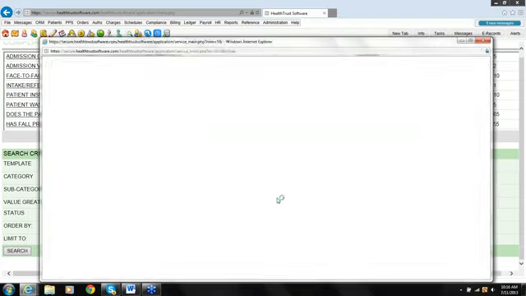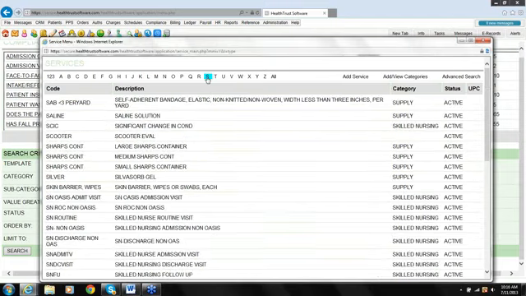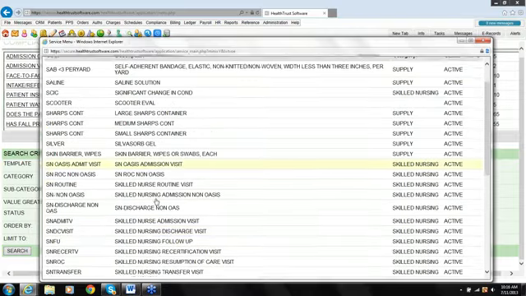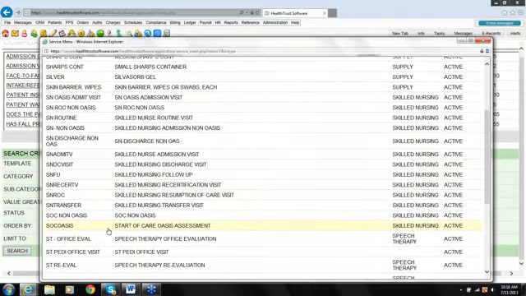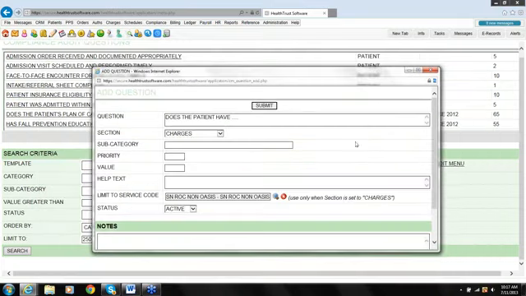Use your magnifying glass to actually pull up a list of all of the different services that you have. Maybe it's a question about the Oasis visit, or maybe it's a question about an admission visit. Scroll through, find that visit, and then just simply click on it to insert it into that field. The red X next to it just allows you to erase that field.